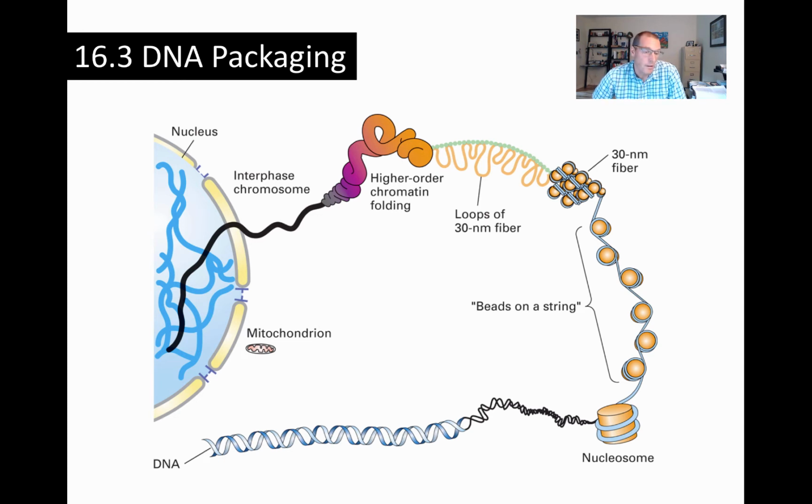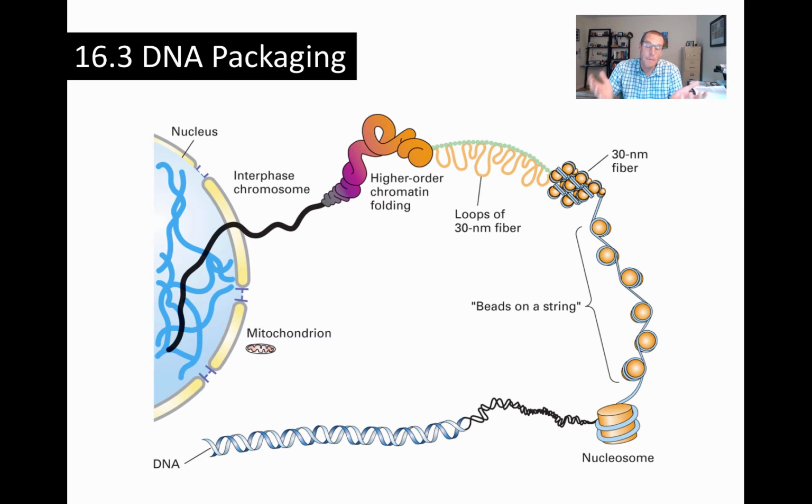Although in an interphase cell, we still have pretty compact structures, which we call the chromosomes, and they become much more condensed and easier to manage during mitosis. The most common form of protein that we're going to talk about here are the histones. This is a group of small basic proteins. They've got a lot of lysine and arginine, which contributes to their basic nature. That means they're positively charged. The negatively charged DNA molecules combine stably to the positively charged histone proteins.